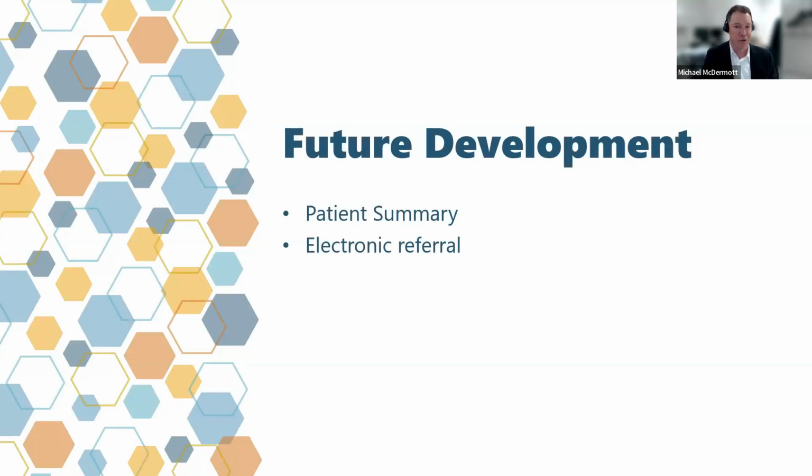The other part that's really important I want to mention here is that CII CPAR will also be the foundation for electronic referral here in Alberta. So we have started work already on electronic referral. A lot of you are probably aware of the FAST offices and central access and triage that's being implemented. What we want to do is give you the ability to sit in your EMR and send in those referrals electronically, track progress as it goes through, find out what's happened, and then close the loop and have data flow back to you.